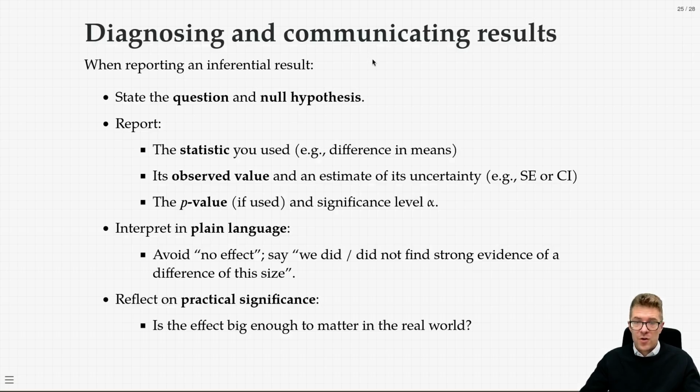Again, communication is so crucial. We just talked a lot about communicating results in a recent cluster of modules. We always want to state the question and null hypothesis extremely transparently, clearly, and fully, and early. We don't want to keep on going back to our null hypothesis and changing things if our observations don't match what we like. We want to report the statistic we're using, so like the mean, the difference in means, and so on. We want to look at the observed values of its estimate under uncertainty. This might be standard error, like we had in a quiz recently. It could be confidence intervals.